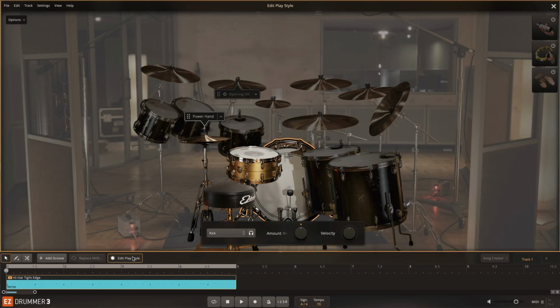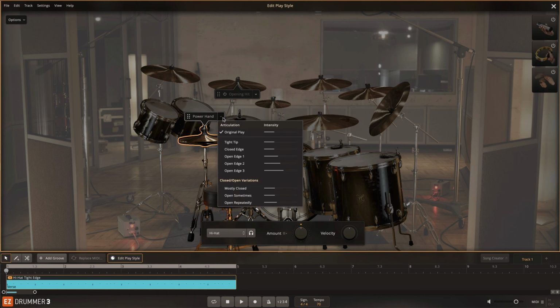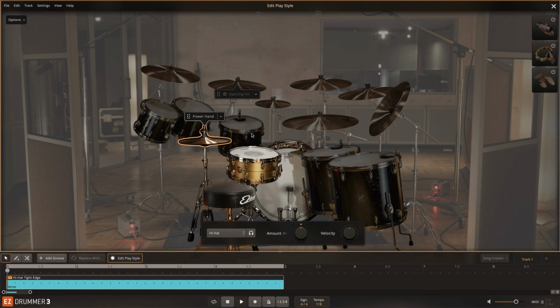You can customize the MIDI of any of the drums in a drum kit, and in doing so, pick a particular style which will modify the articulations and all of the details that will suit the instrument and the chosen groove that you're going to apply for that instrument.